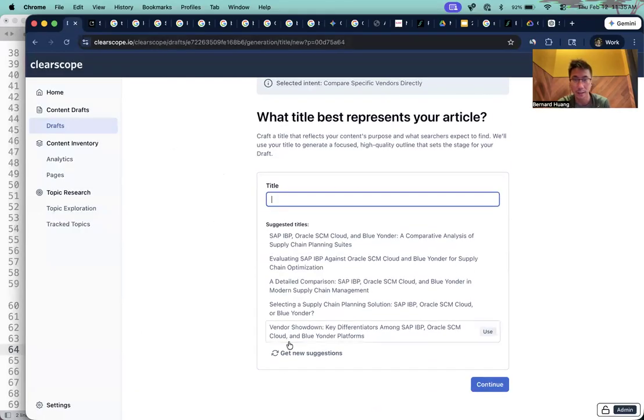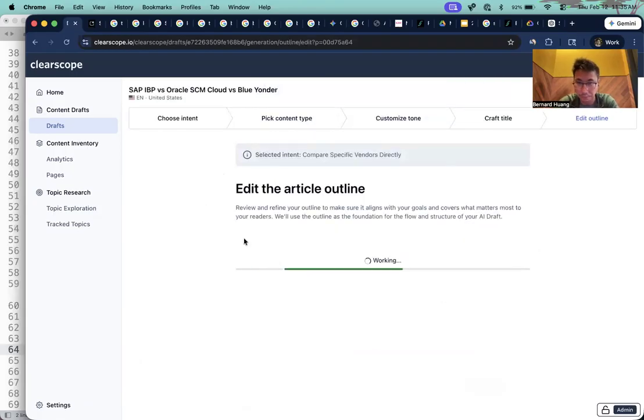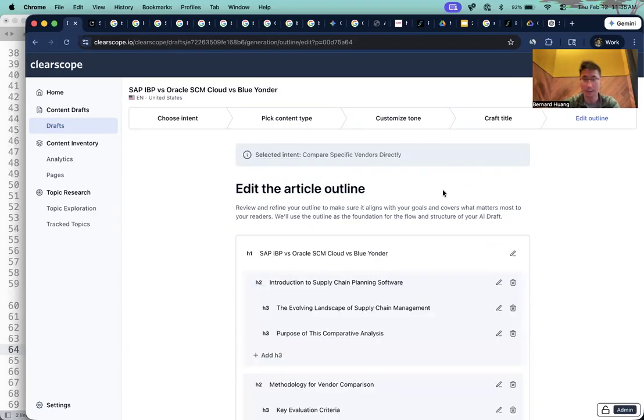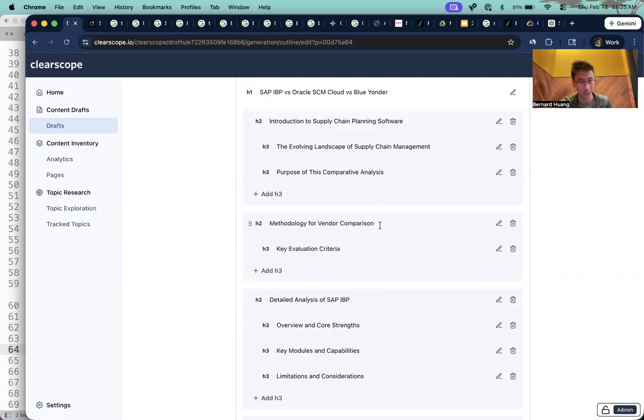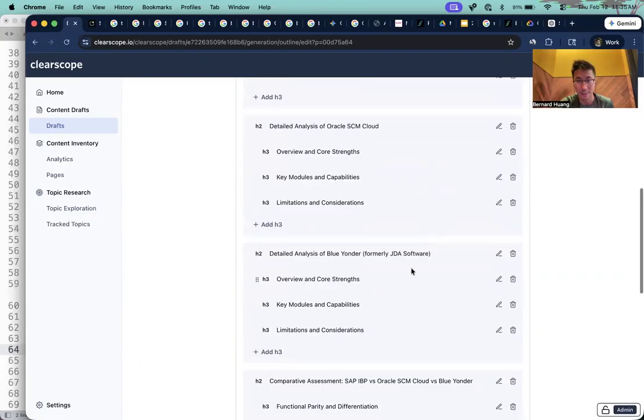All right, so you can see here some suggested titles, right? SAP versus, in comparative, and so on. You can take these, you can regenerate some more if you like, but we'll just go with the standard. This is maybe the top three in the space. Lastly, before getting the full article, you have options to edit the outline that we're getting back. You can also see that we've taken in your tone of voice, which I assume is probably very professional, very enterprise, that kind of stuff. And it gives you the detailed outline like this.